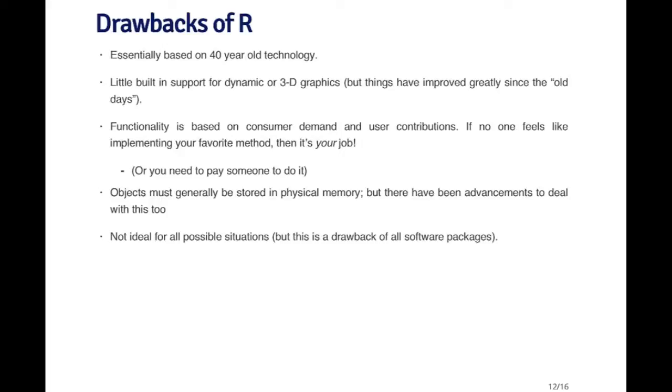Another drawback, which is a little bit more technical, is that the objects that you manipulate in R have to be stored in the physical memory of the computer. So if the object is bigger than the physical memory of the computer, then you can't load it into memory, and therefore you can't do something in R with that object. There have been a lot of advancements to deal with this too, both in the R language and on the hardware side. There are computers now that you can buy with tremendous amounts of memory, and so some of those problems have been resolved just by improvements in technology. But nevertheless, as we enter the big data era, where you have larger and larger data sets, the model of loading objects into physical memory can be a limitation.